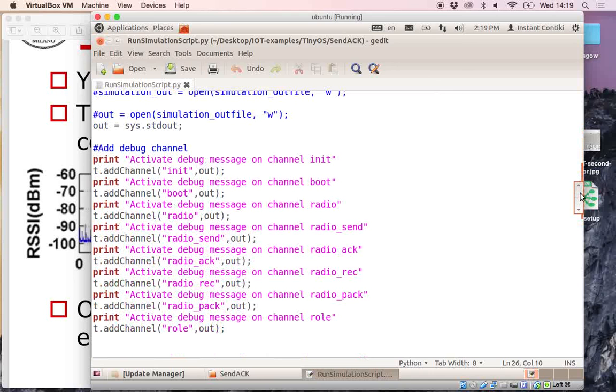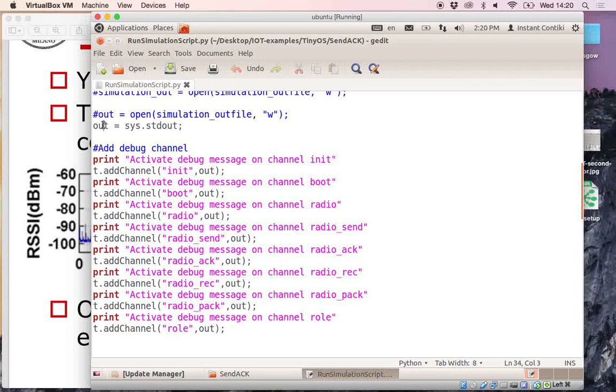If you remember in this TinyOS application that I have just shown you, there were a lot of DBG statements with some prints in them. And these are print statements which you can print or write on different debug channels. And these different debug channels can be, for example, different text files, or also terminals in your system.